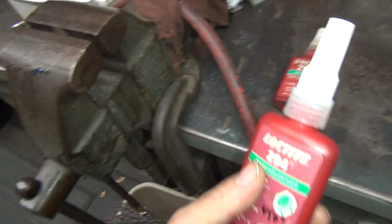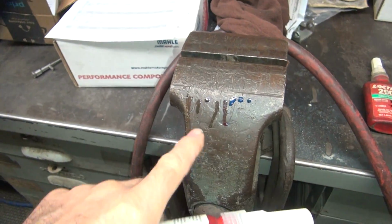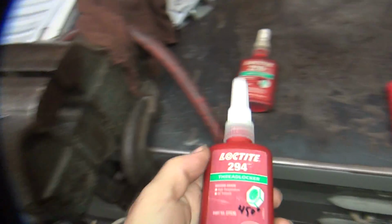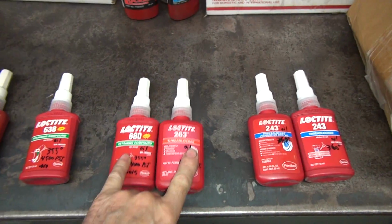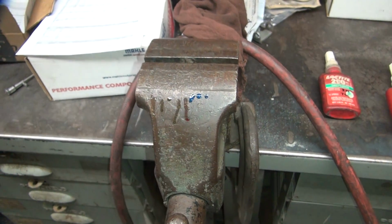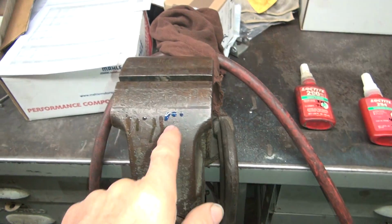This one's a wicking grade, 294, and that's showing that it's moving down the hill a little bit, so it's probably there. These two here are the ones that are kind of questionable, because they are not wicking grade and they obviously puddle down a little bit. You see how the blue stayed nice and thick.